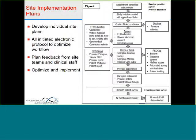So then once they completed Mitri, there was a report generated for the patient right then, but for the provider, the different sites had different ways of getting that information to the provider. At Duke, what we did is it was automatically scanned into Authbase using the patient's MRN, and it showed up in the clinical notes as a Mitri risk assessment report. In other places, they had to do a more manual process.